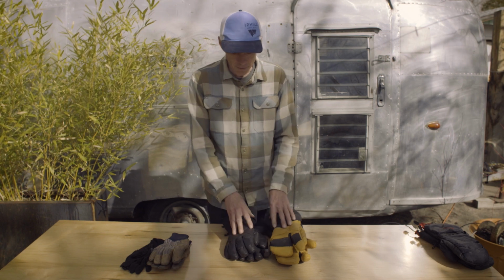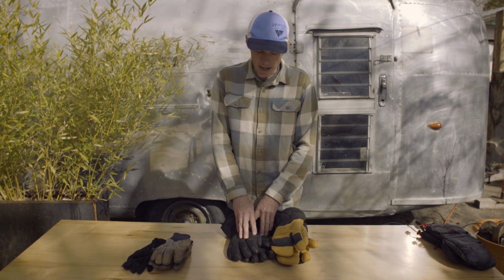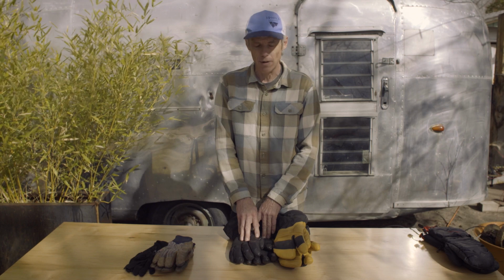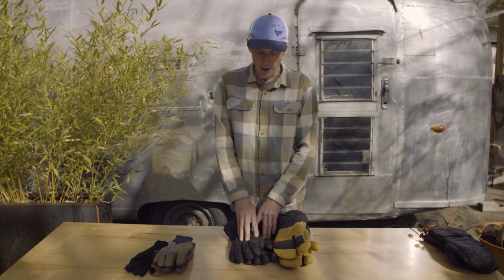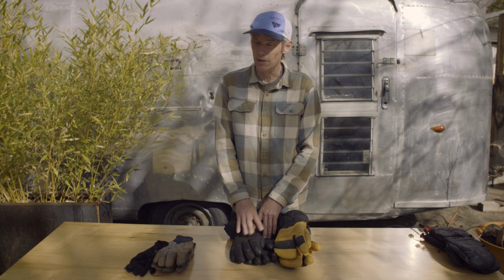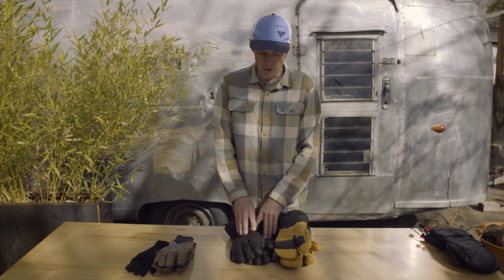This is a glove that you probably won't wear that much on the lower mountain, but ideally you could wear this on the upper mountain. So you could move to high camp in this glove, and ideally you could summit in this glove. One of my goals with glove systems is to not wear the mittens if I don't have to. Obviously, if you get a cold day and you need to wear the mittens, absolutely, that's what they're for. But if you can wear these gloves in a variety of conditions, that just gives you more dexterity.